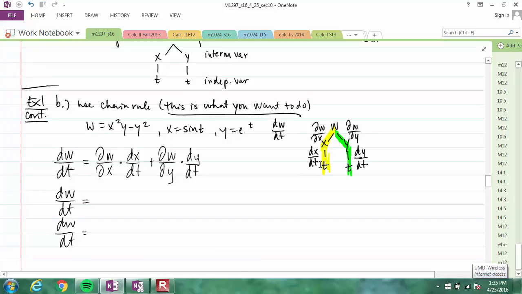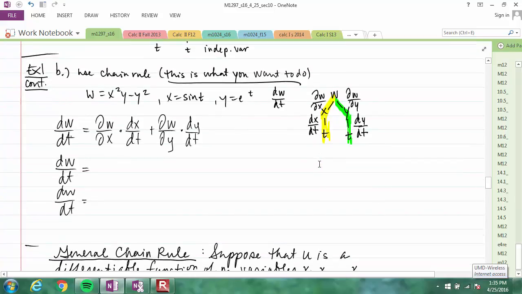So we'll ramp this up pretty quickly, but let's do an example now where we're going to use this. So this one, theoretically, we can avoid the chain, but most of this is going to be having the chain rule required, so we'll just kind of practice it in that sense. So first thing here is our tree. Our function w is at the top of our tree, and then it depends on x and y. And then we're told separately that x is a function of t and y is a function of t.